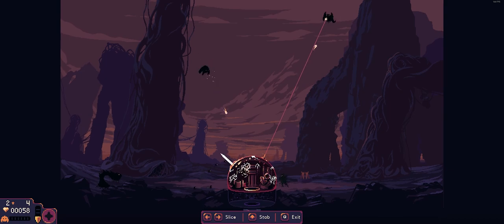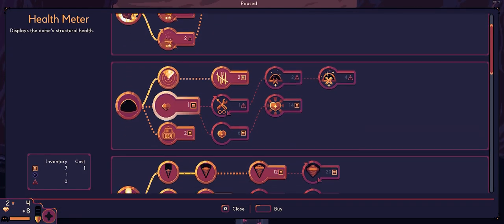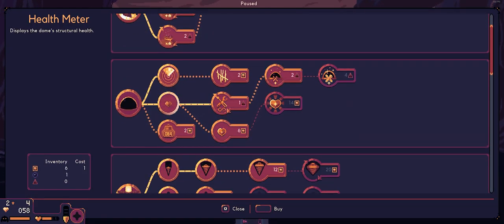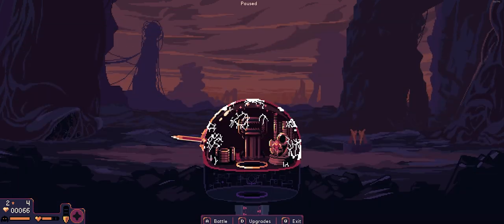Wow, small onslaught here. We're gonna have to buy the health meter after this. I just got wrecked. Can I afford it now? Yeah. Oh, that was not as bad as I thought. Okay. Well, good. I'd rather have it on, so I don't have to worry about it. Let's go.